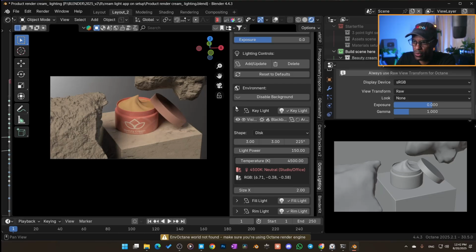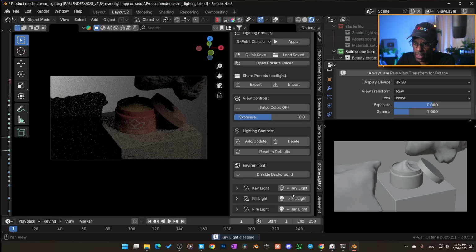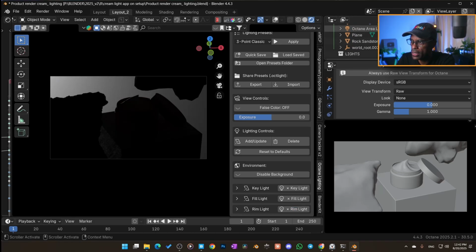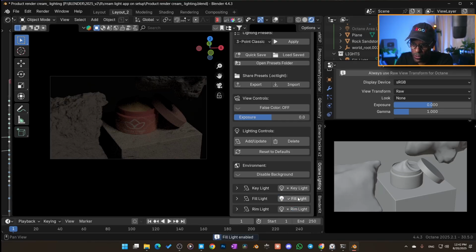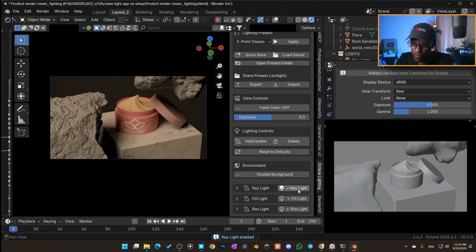Next, I'm going to break down these here. Now you see I've minimized them all right here at the bottom. We've got key light, fill light, and rim light. I can also turn them all on. Key light, fill light, rim light. There's our rim light there too. Also, let me go ahead and turn that back light off for the moment just so we can see it in purity. So again, here's my rim light, which is very subtle, and I think it's actually being blocked or something. Here is our fill light. And then here is our key light, okay?